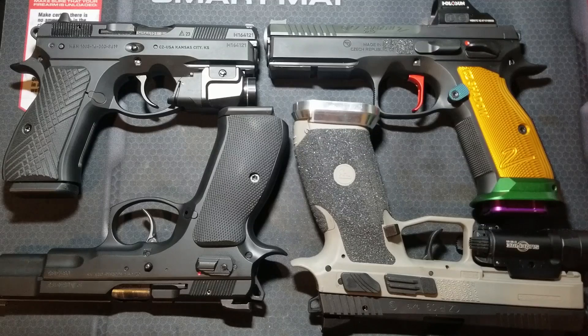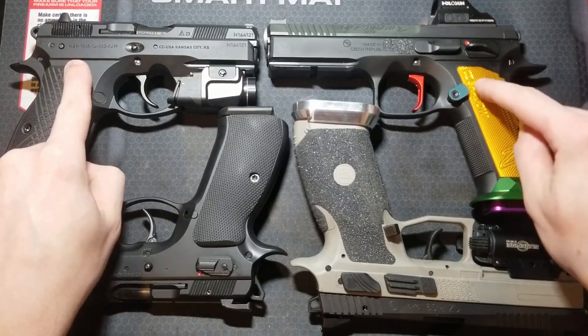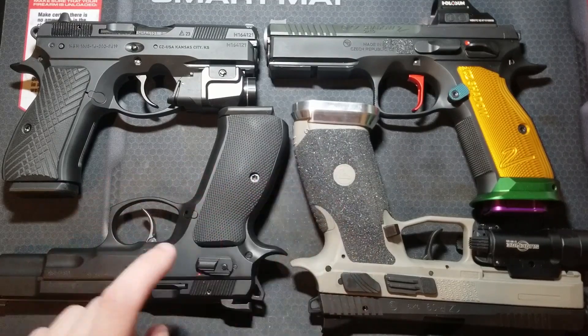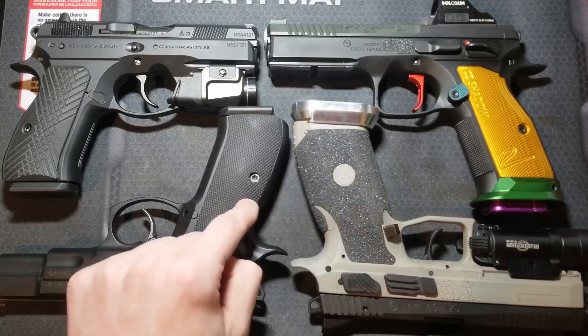I will go over their pros and cons and make some relative comparisons between the systems. When I first started getting into CZ firearms, all the trigger options were a bit confusing, so I hope I can help some people in choosing what hammer-fired CZ pistol is right for them. There are essentially two trigger systems for the double-single-action hammer-fired CZ pistols with different variations within those two systems. The conventional trigger system can be offered with a thumb safety or a decocker, and thumb safety versions can also be converted or offered in single-action only. The Omega trigger system is convertible between thumb safety or decocker — this one is set up with a thumb safety, and this one is set up with a decocker. They also come in polymer frame and alloy or metal frame variants.